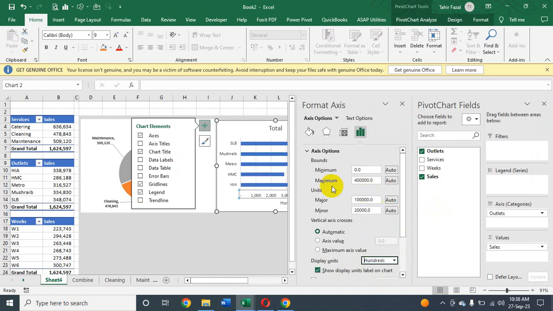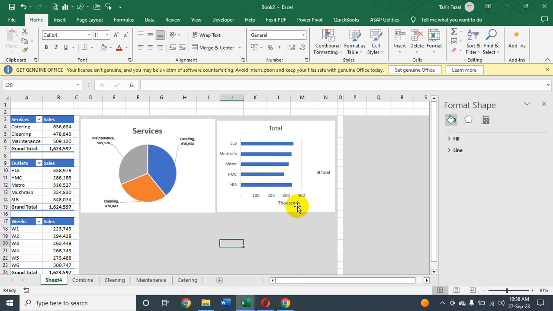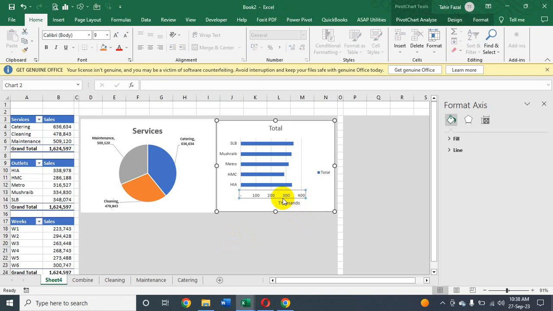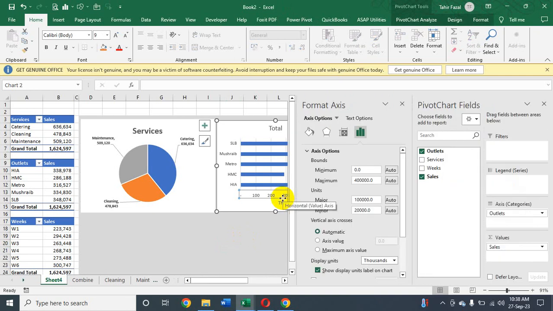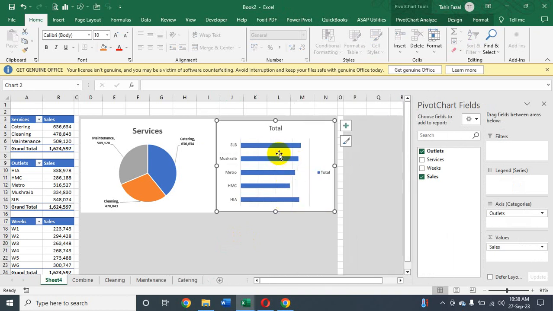So my values show as 100. If I click thousands, my values show in thousands. Is okay, sir? Then you can select delete. After doing this exercise, delete. No need. I delete it. Done. Okay, sir?